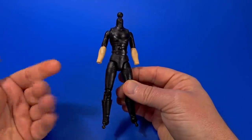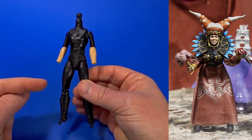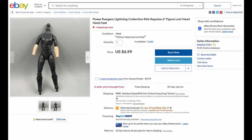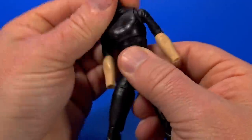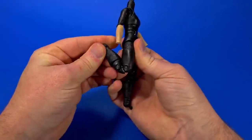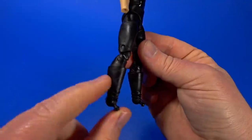Starting off with a bit of randomness that may help if you're needing female bodies for customizing — this is the Power Rangers Lightning Collection Rita Repulsa. I don't collect Power Rangers so I didn't need that set, especially since I already had a Lord Zed. When I saw this on eBay for about seven bucks I thought, 'That could be interesting.' There's a ball joint up top, a hinge at the abs, butterfly shoulders — essentially all the articulation you'd want in a Star Wars or Marvel Legends figure.